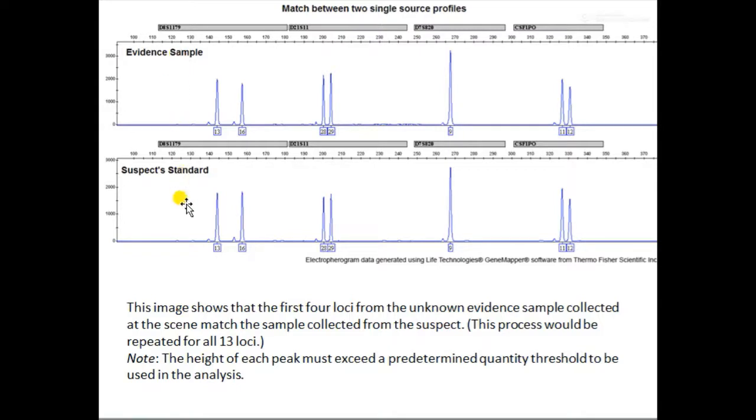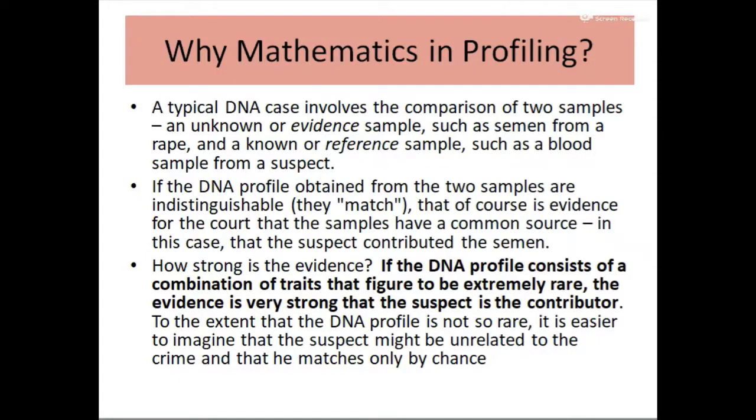And this gives solid evidence that the suspect's DNA and the evidence DNA are similar. But how strong is this particular evidence? Because we need to prove in court that this profile is unique, that it is present only in that particular person. When this evidence is provided to the court, we should also give an implication that such a profile should be unique to that person.